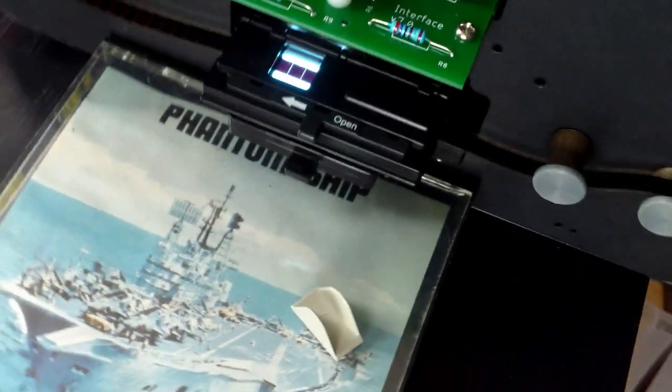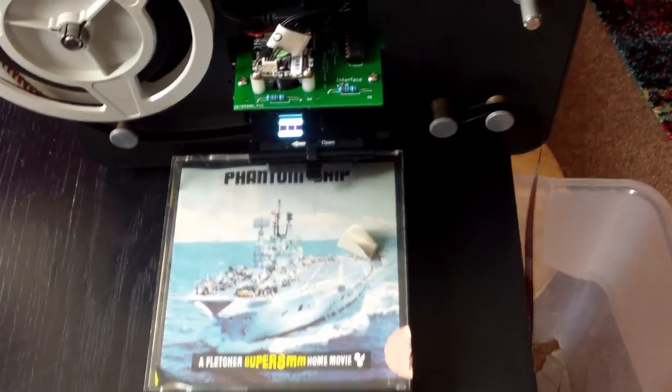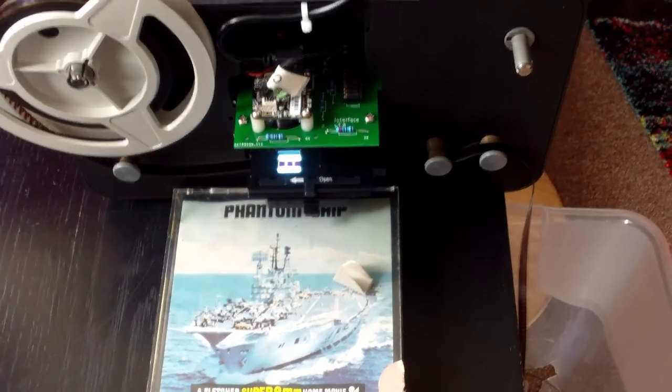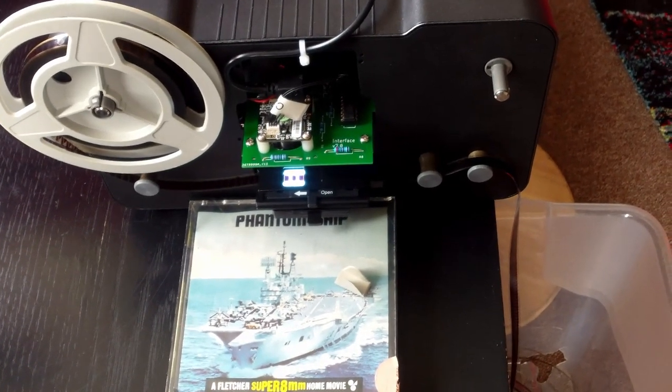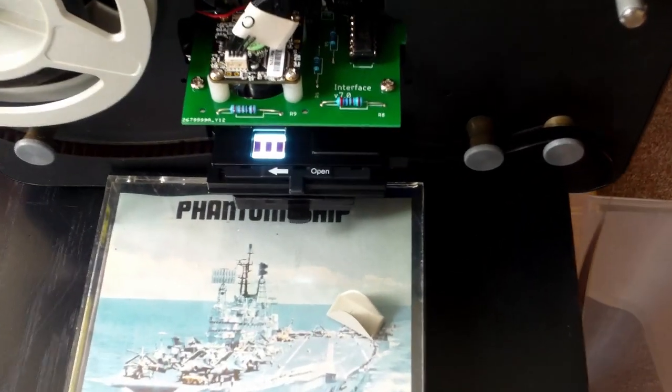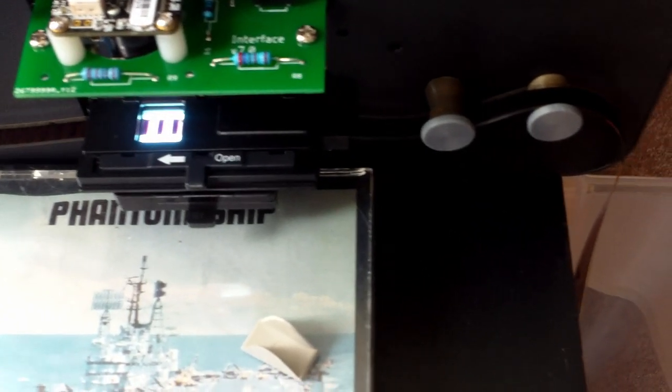The guides on my modified Wolverine have been 3D printed. And they don't touch the centre of the film, they only touch the edge of the film. I don't know if you can quite see it in this. I think you can see it. So my films aren't getting scratched. The gate is not going to scratch your film because the guides touch the side of the film when the claw goes through the sprocket. It's the guides on the Wolverine that are doing the damage to your film. And the way that take-up reel is pulling on that film, pulling it through the guides, then your film is going to get scratched.